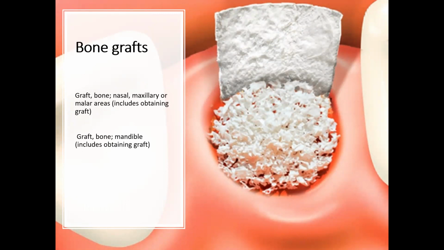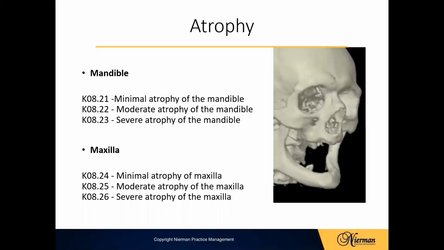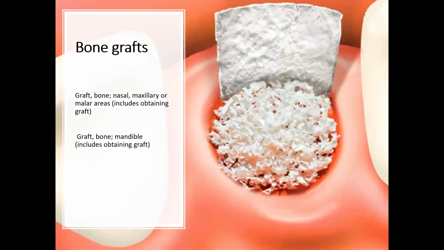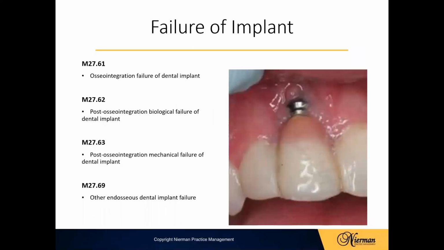And again, an atrophy code, let me just go back, by itself is not going to show medical necessity. Patient has atrophy, that doesn't necessarily mean that there's loss of function. But if you have any of the symptoms we talked about, or conditions, now you've got medical necessity. So it's not uncommon to have more than one ICD-10 code to show medical necessity. And then once you get that diagnosis code determined, then you can bill for your bone grafts. And those are categorized into either maxillary or mandibular, okay? And you can also bill for your implants too.